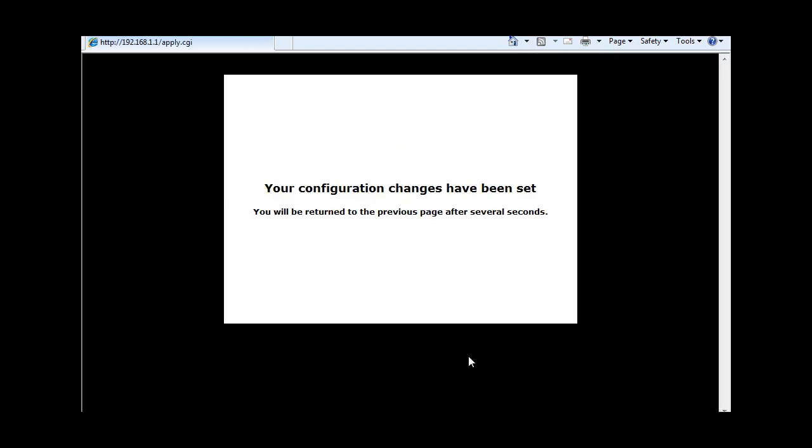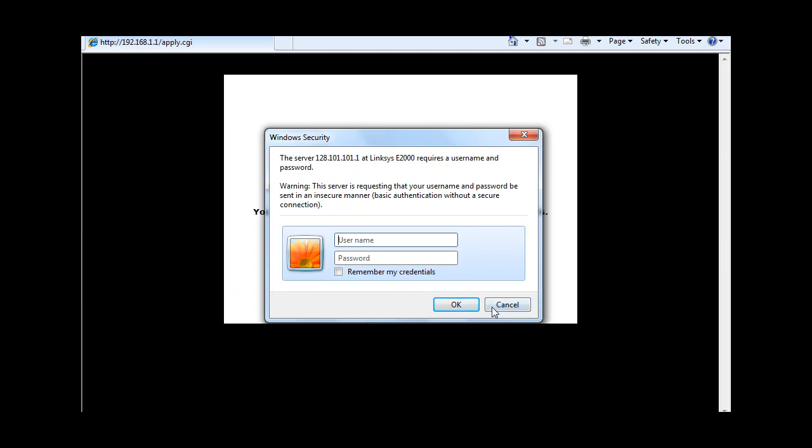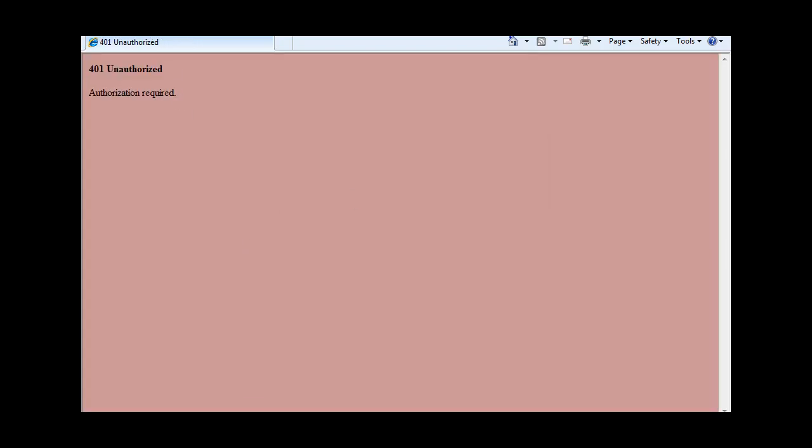And what it's doing, obviously, is rebooting right now, configuring your changes. Changes have been set, you will be returned to the previous page after a few seconds. If you notice up here, the IP address is wrong, so we know definitely that it's not going to be that. So let's go ahead and find out what it's supposed to be. Let's click on Start, go to Run. It's trying to log in back to the old IP address with the new one. Look, it did readjust. You can see it right here, it added it in there. So let's go to the web page again.